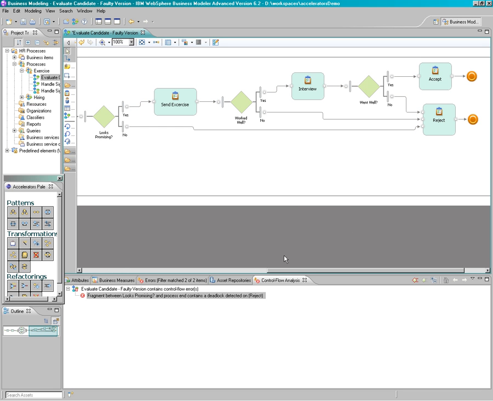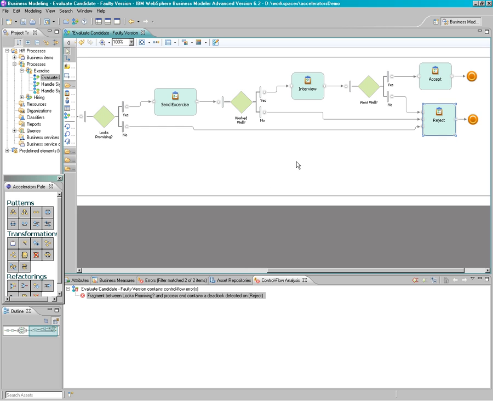To make it easier to correct the deadlock error, we will first make the error more explicit by applying the activity to gateway refactoring operation to the reject task. The activity to gateway refactoring operation translates the input and output logic of the task into the corresponding gateways.